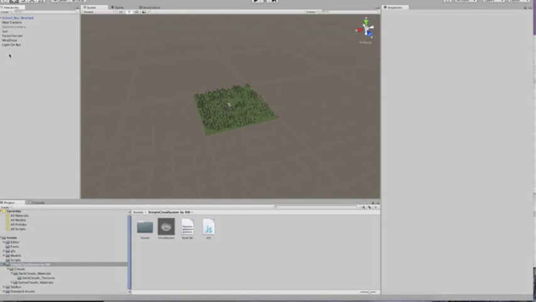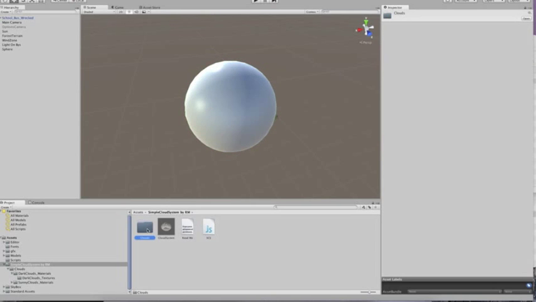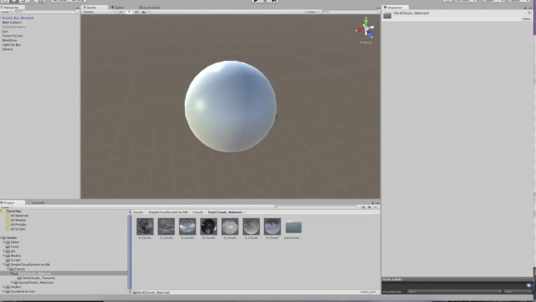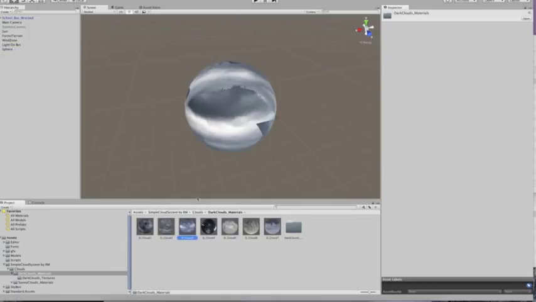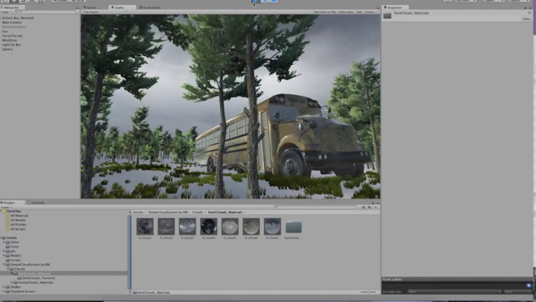So this is all in the instructions of the package, but I'll do it so you can see. You need to create a sphere and scale the sphere to cover the entire terrain. Within the imported cloud system project, you should find some textures. I like this one, and if I import it over, the sphere becomes textured. This is our scene at the minute, static clouds that overlap our atmosphere.